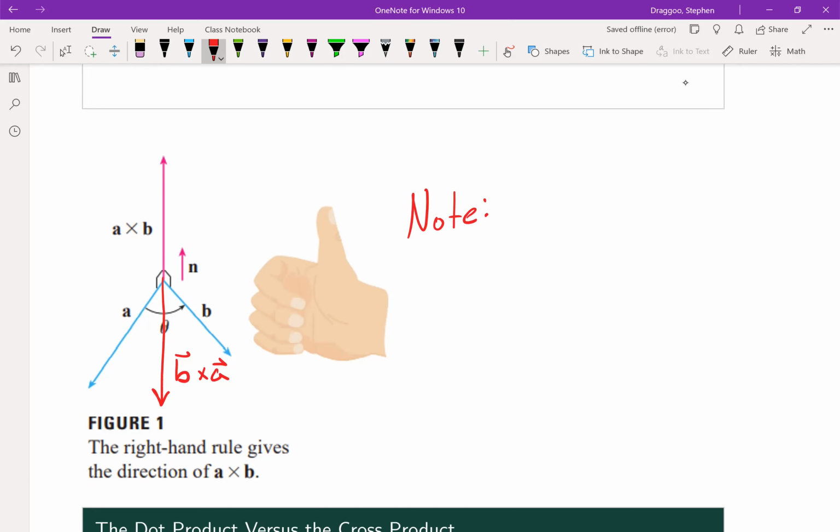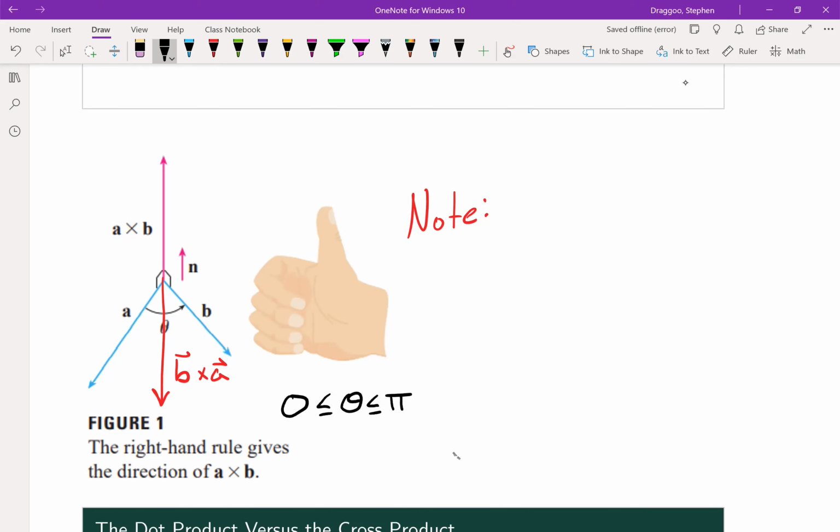A couple of things that we should say about this. It is important that this angle theta we're talking about be between 0 and pi, or between 0 and 180 degrees. Since if our angle were larger than 180 degrees or larger than pi radians, we would have curled the other way to get to the vector. So we're going to keep theta in between 0 and pi.